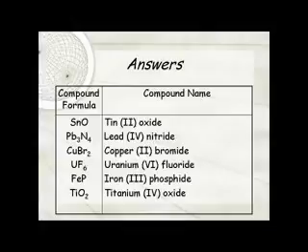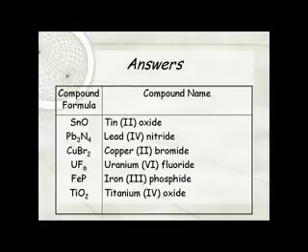For the CuBr2, each bromide is a 1 negative charge. There are 2 of those, so the copper must be 2 plus to balance. In UF6, each fluoride is 1 negative, so the uranium here is a 6 plus charge, so uranium 6 fluoride. FeP, the phosphide ion, is 3 negative. The iron, because they're 1 to 1 here, the iron must be 3 plus in order to balance that.